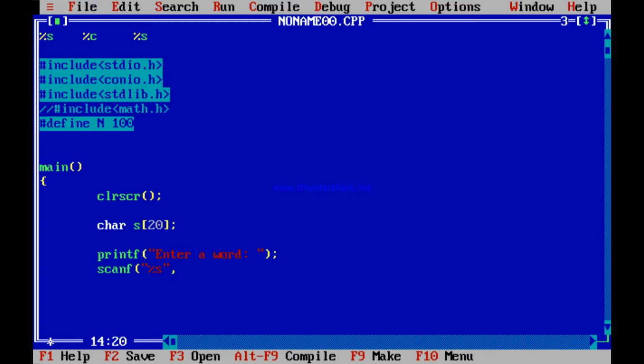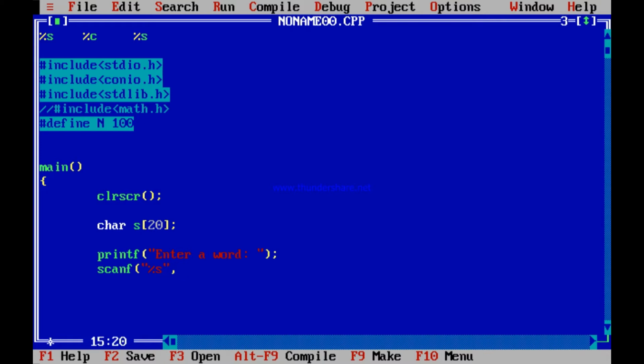When you are scanning, remember you are scanning with a for loop when you are doing it not by %s but by %c. Then you are scanning it character by character. So even to scan a word you needed %c. To scan a sentence definitely you need %c. If you use %c to scan even a word, then you will need a for loop. But %s can scan a word as a whole, so you don't need a for loop to scan a word. Just %s should be enough.